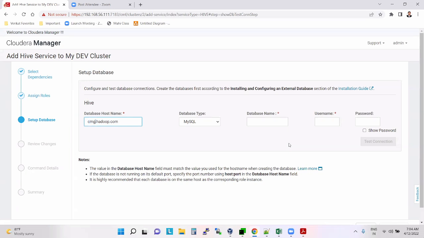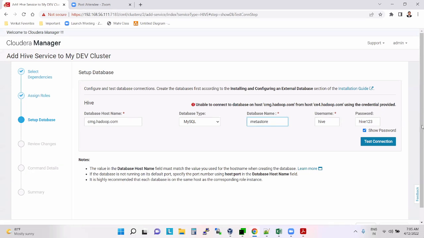It is asking for the backend database: the host, database name Hive, username Hive, password Hive123. The DB name is Metastore, but you can give any DB name, guys.